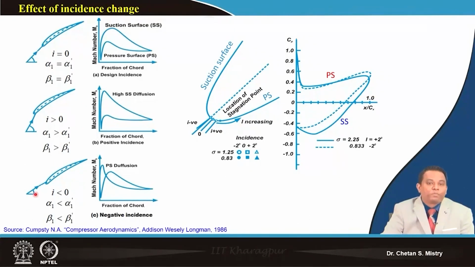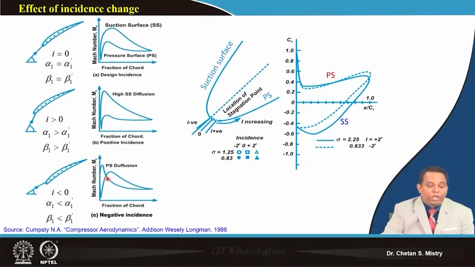Now suppose I consider my incidence angle is less than 0, we can say we are having a negative incidence angle, then my stagnation point will not be exactly at the center, but it will be moving towards the suction surface. So you can say this is the place where my flow is getting incident. Okay, so at this place we are having the flow incident. If that is your case, we will be having flow acceleration on my suction surface. At the same time, great acceleration is happening on my pressure surface.